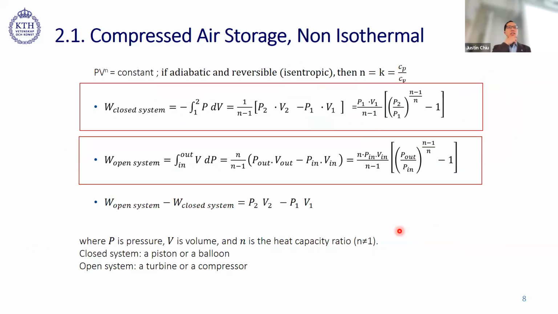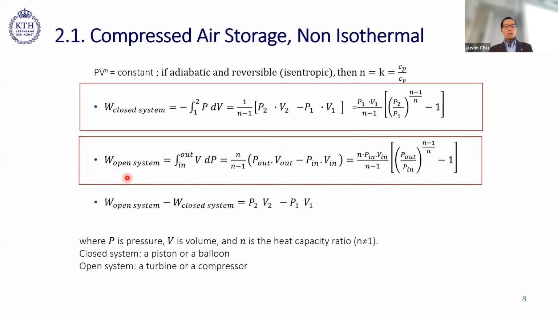Some equations here, this can be very useful for those who are into power generation, and also compression. So in this case, this work is valid for both the energy required to compress and also the energy that we can get from expansion, right? And here we're talking about, in these two red rectangles, the work for a closed system, so minus PdV, and then we can develop this to get this equation. We have the open system, that is VdP, and then if we develop it, we get this equation.